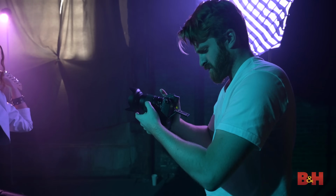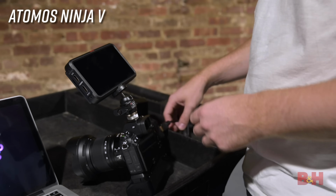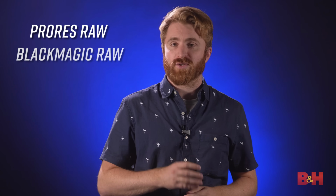Keep in mind that there is a roll cap of 30 minutes on the camera, so you still need to hit record when that time is up unless you're outputting to an external monitor like the Atomos Ninja 5. Beyond that, you can also upgrade the camera to output 12-bit RAW with Apple ProRes or Blackmagic. This will really expand your post-production capabilities to the next level.